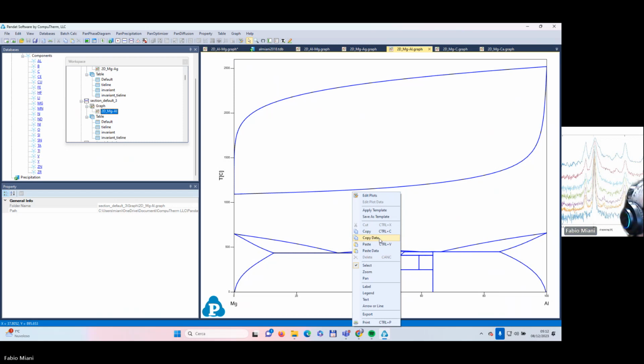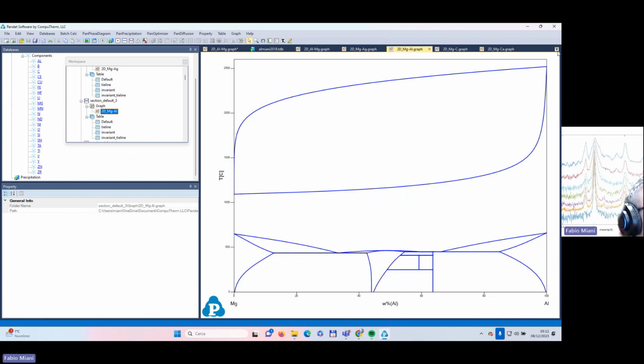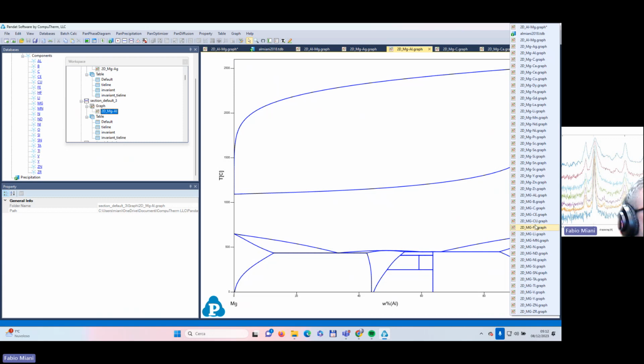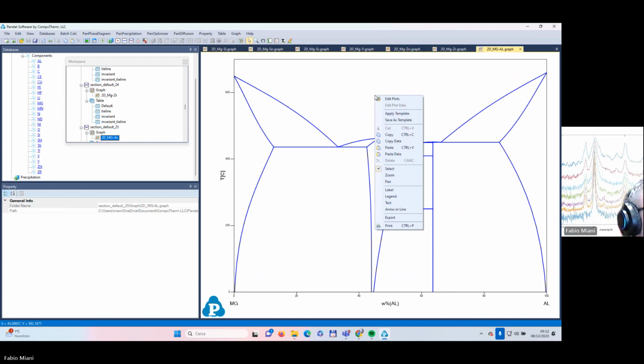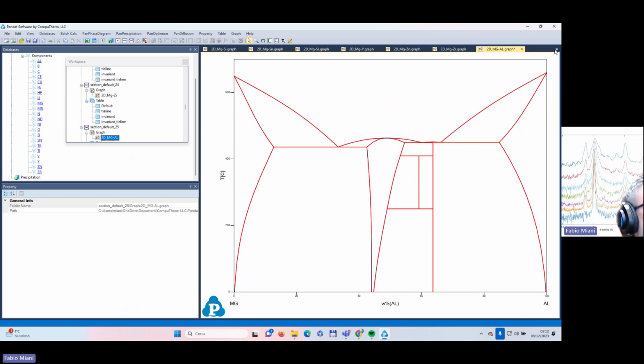In any case, copy data from this one, and let us go to this one and enter paste data. Yeah, it seems very good as we have done, practically speaking, before.